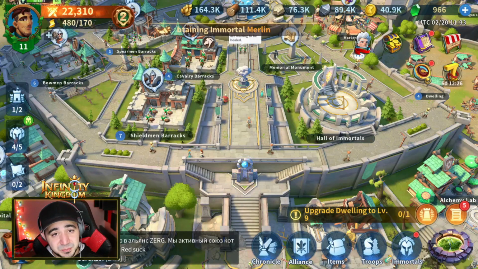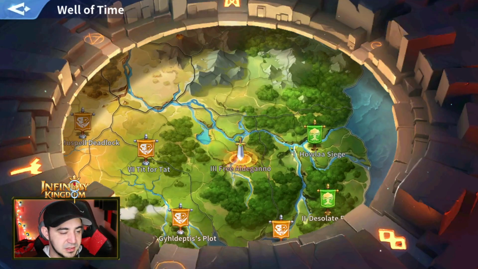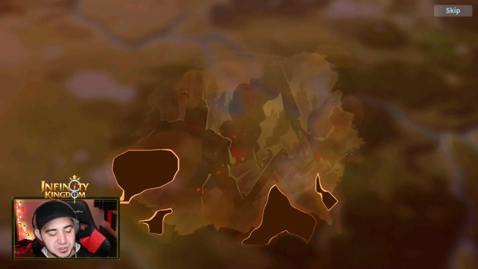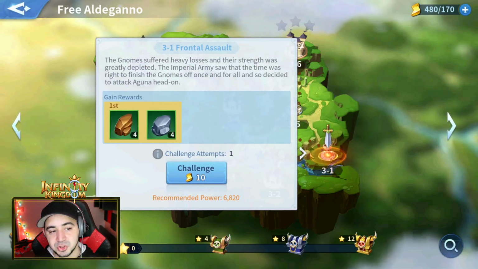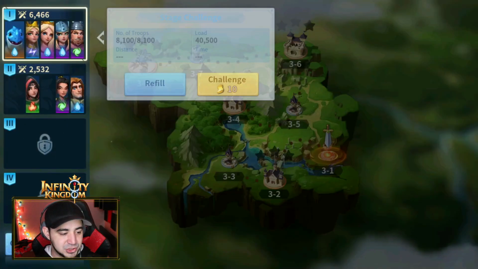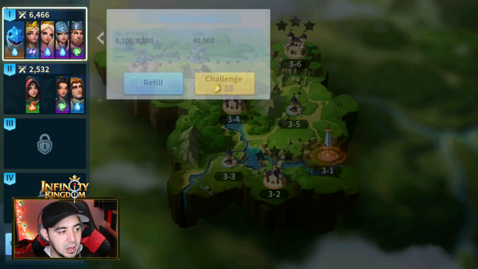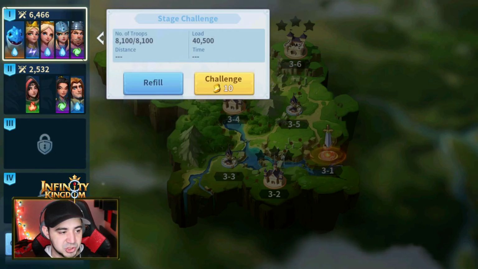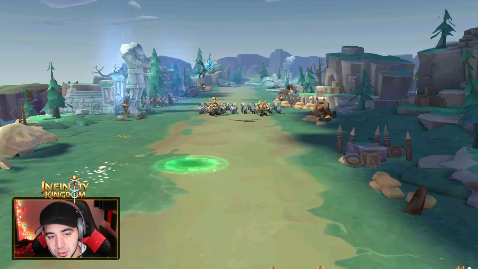Now, of course, there is PvE here, and I'm gonna go ahead and show you this is the Well of Time, and this is where you can progress with your heroes and your troops, depending on how strong they are. So right now I'm at 3-1, and I can go ahead and challenge this, and I can pick which one I want to actually use. So I'm gonna go ahead and use the first one, which is my strongest. So I'm gonna go ahead and challenge, and it's gonna use the formation and the heroes and the troops that I have out here.